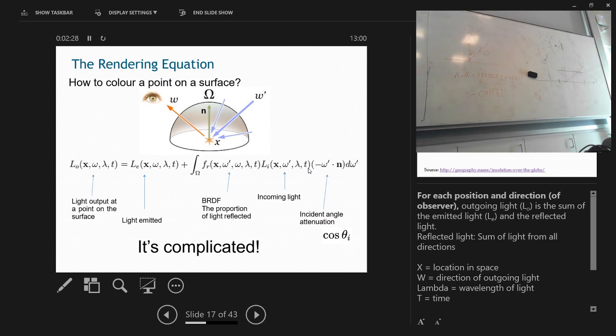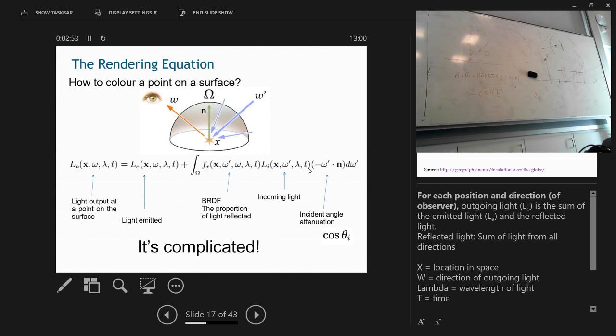And then you have to do this for all the possible incoming rays, which you do by just summing them all together. And since you have an infinite number of possibilities of incoming rays, you will integrate instead of summing. When we are going to work with light, do we have to put this in the code, or does GLM have a function? Thankfully, you will not have to deal with this one anymore, actually.